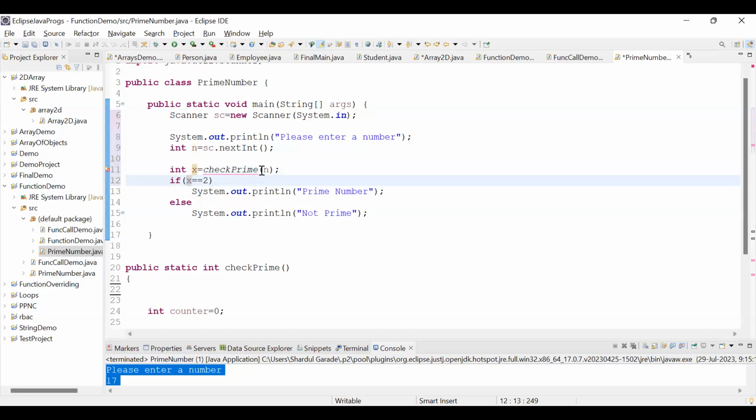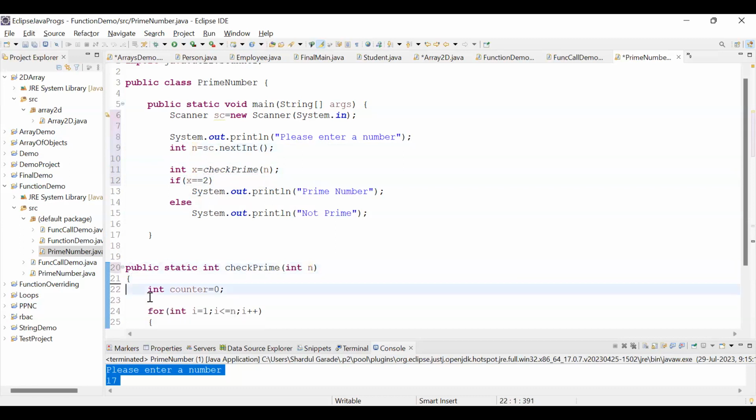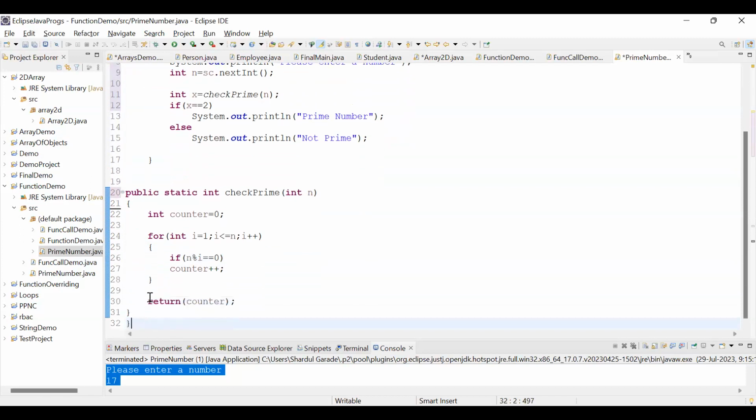And this N which I am passing is of what type? Integer. Here it will come in int. And this function will directly take the data and start doing the job, correct? Now this function's job is merely checking whether the number is prime or not.